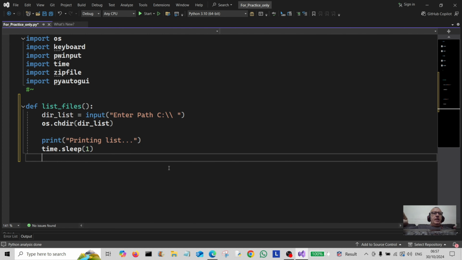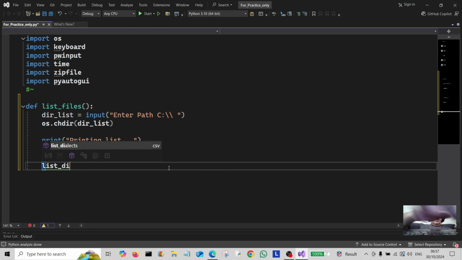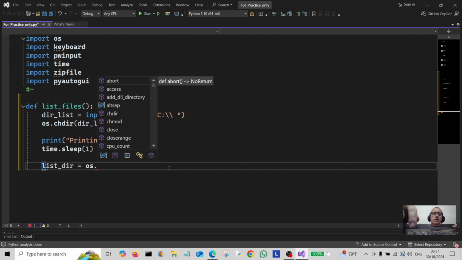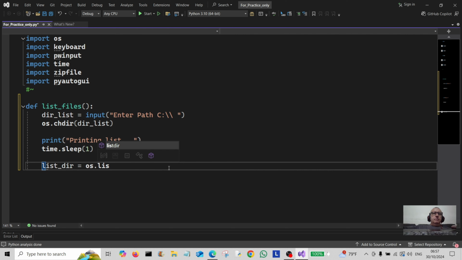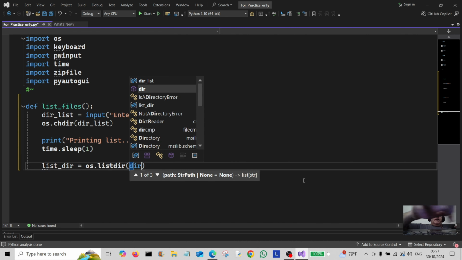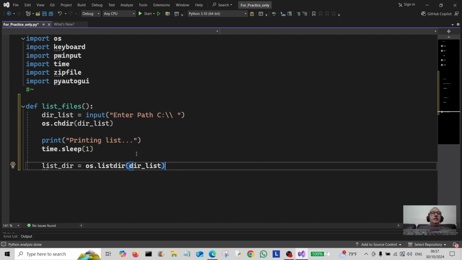Okay, then we create a variable called list dir, and we assign it to os.listdir, list directory, and then we pass it an argument, which is going to be the dir list. So it's going to list whatever's in that directory list.